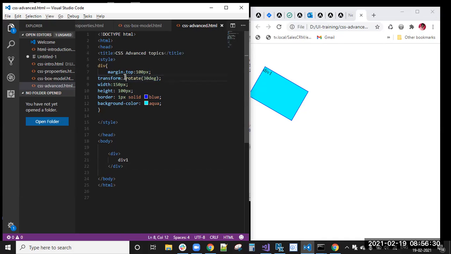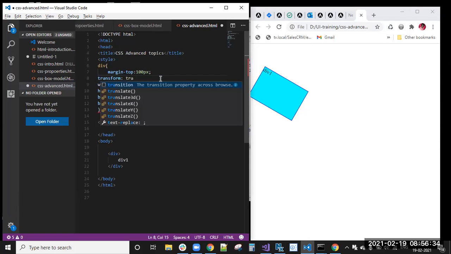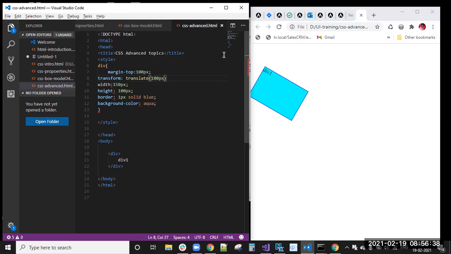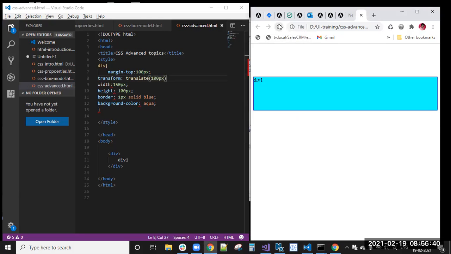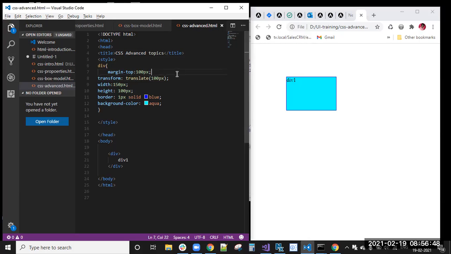Next one is translate. I told you, translate of pixels, 100 pixels. See now, 100 pixels. It is translated 100 pixels, means from top 100 pixels.